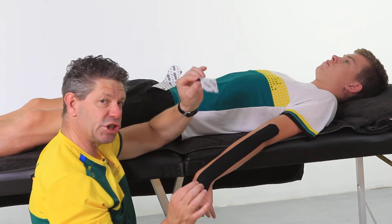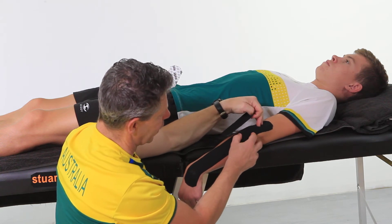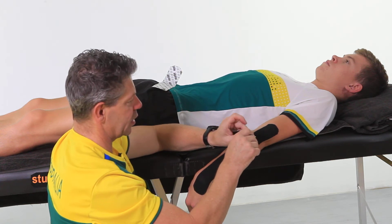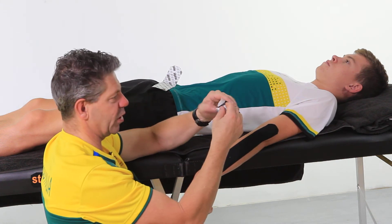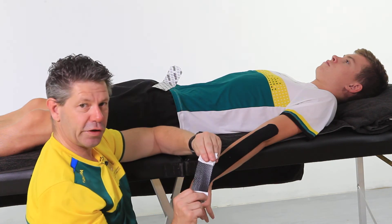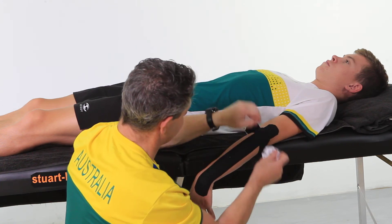Come with your decompression now. That's going to come right across where the pain is — wherever they feel that pain is where you're going to decompress. The easiest way to do that is getting them to make a fist and then push up against you, and you should pretty much find that you can locate the pain quite simply. Peel your backing tape and place straight over that point.